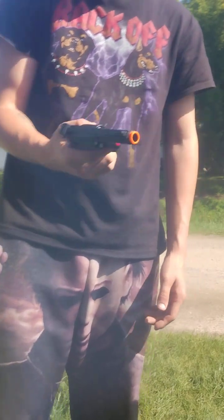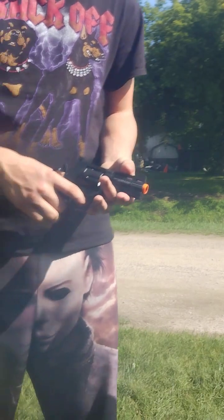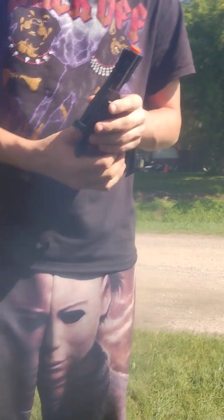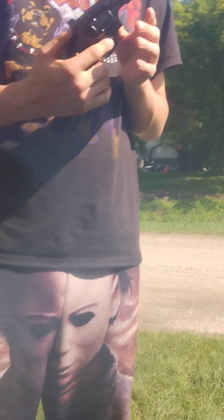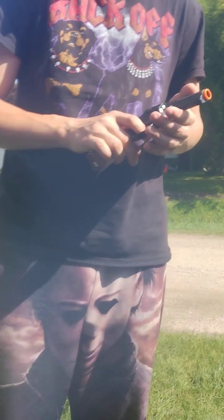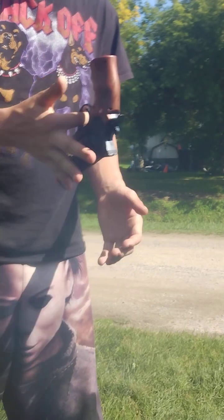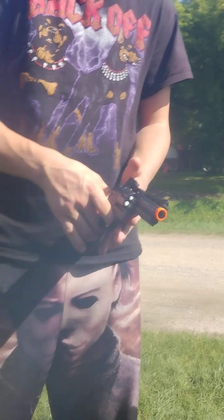I can move it around easily. I could even do like a Walking Dead zombie kind of video, get some people in it maybe one day with this — maybe use the blue ones for the zombies, and use the other ones just for fun. Maybe do some target practice with this, because this is about a 45 FPS blaster. Does it spin on my finger? Not really great, but still fun.